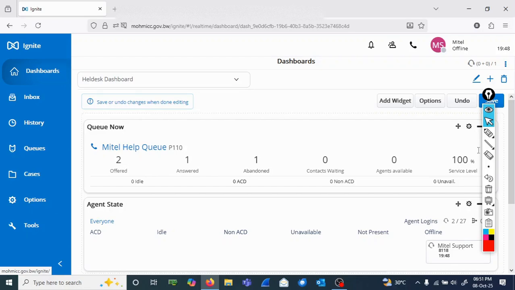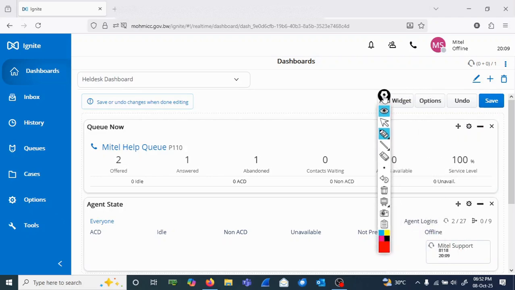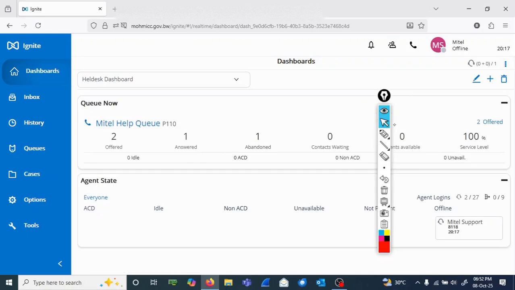I know that I've got 0 agents, and I want to know why I have 0 agents, and I can know that it's because the only agent that I have for that queue, who is this one, is offline. So I am happy with what I've set up. Then I can go and click on save.